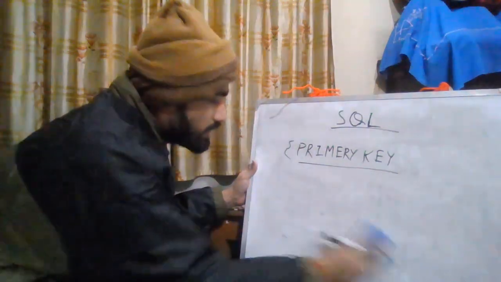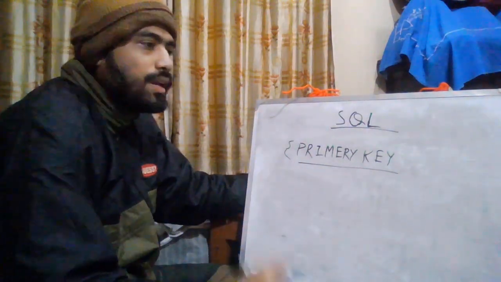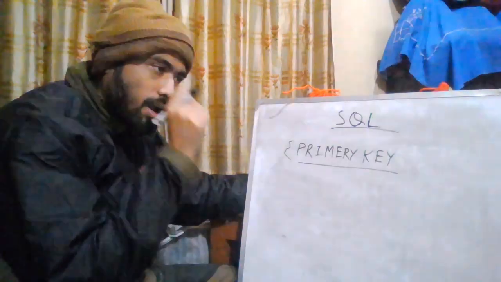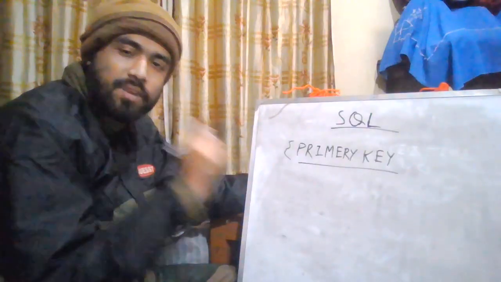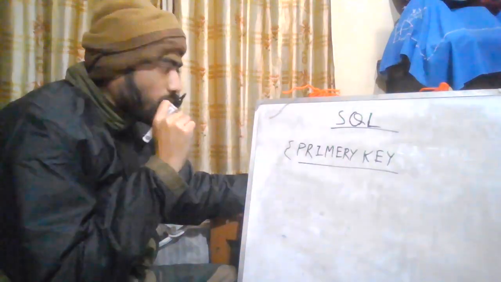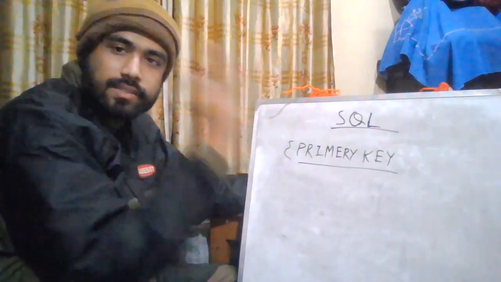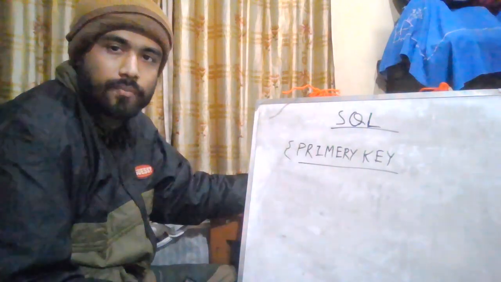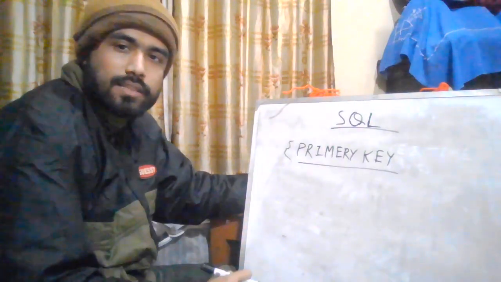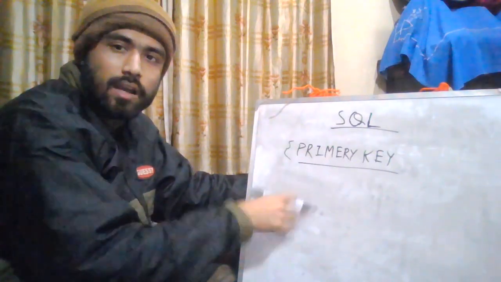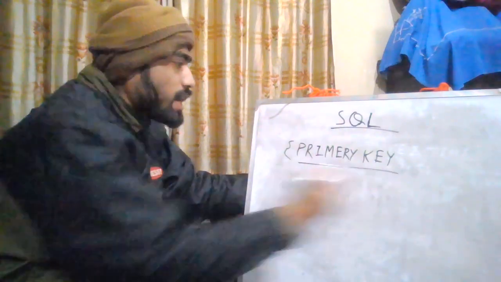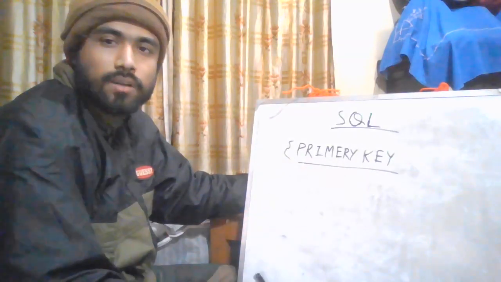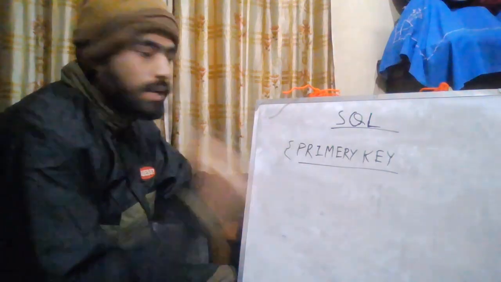In the same manner, a primary key is also a unique number, or the column which has to hold a unique value for each and every record. That column is defined as primary key, or this primary key constraint is used for that column. In this particular case, I will write the rank column. After rank, I will write the data type, which is integer or bigint, whatever. Then after that, I will write the primary key constraint. So this is the unique number. It is unique for each and every record.